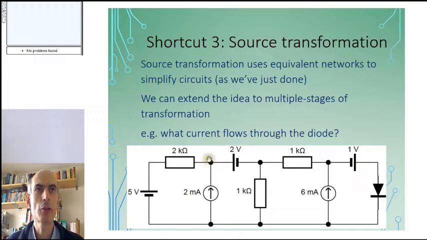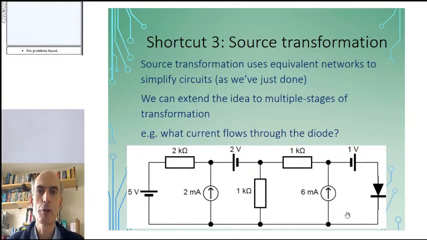Now, everything to the left of the diode, you'll notice, is a linear two-terminal network. So we could work out the Thevenin or Norton equivalent circuit for all of these components and then solve a much simpler nonlinear circuit involving the diode. However, this is a reasonably complicated circuit. It's got 5 different sources in it, so even trying to work out the equivalent network by superposition would take us a little bit of time and would be prone to quite a lot of error.